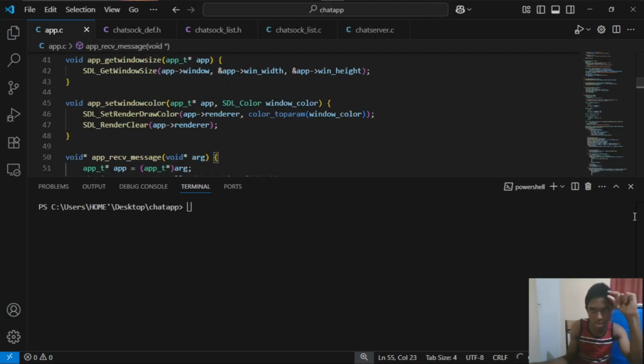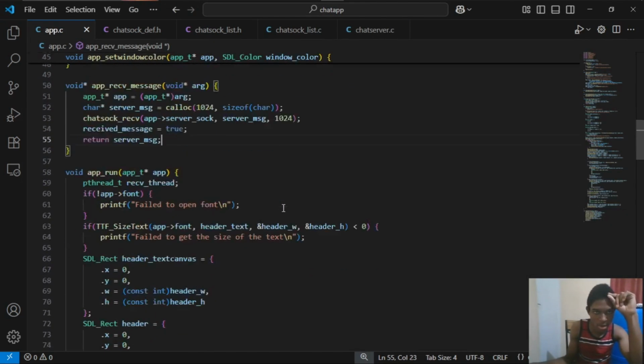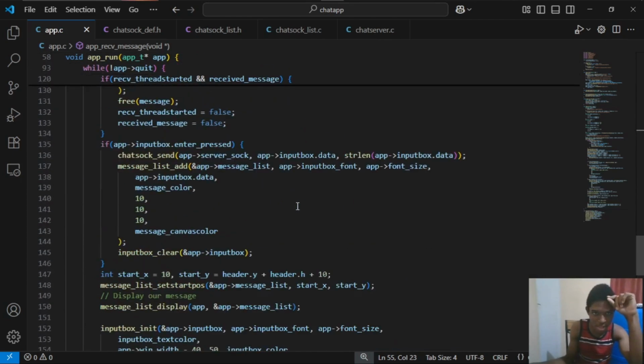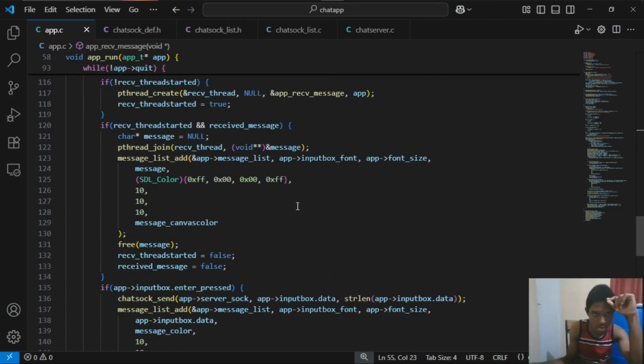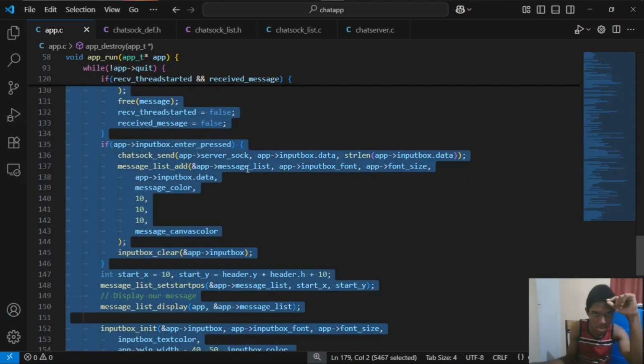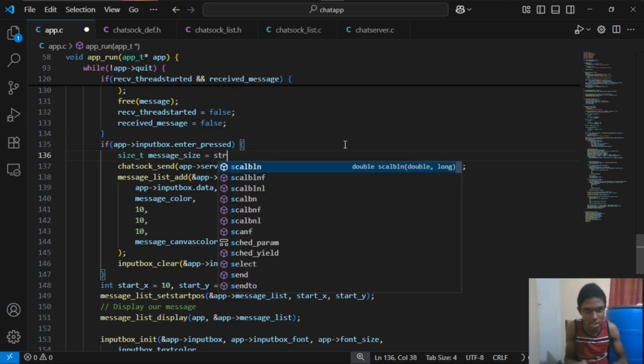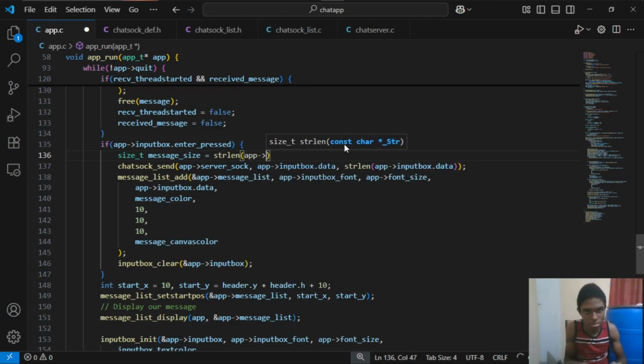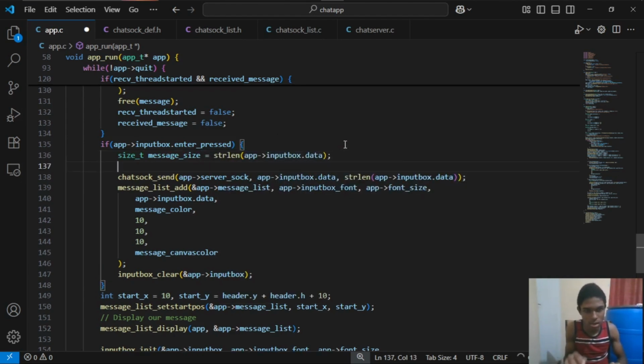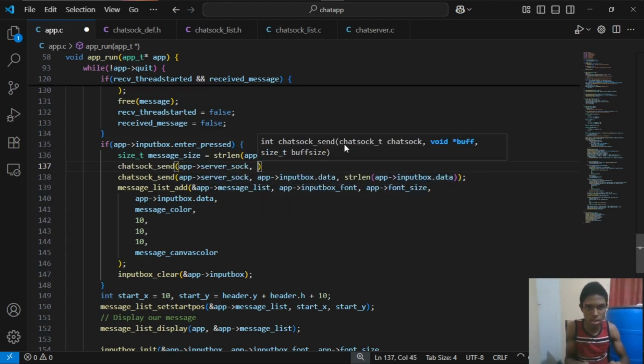So before we do that, we need to modify the way we send a message to our server. So if we go right here where we press enter, we'll need to first send the size of our message and then the actual message. So let's define a size_t up here. Let's call it message size. We'll set it equal to the string length of our input box data. Then we'll do a chat sock send to our server socket.